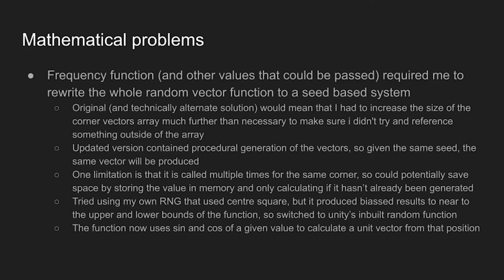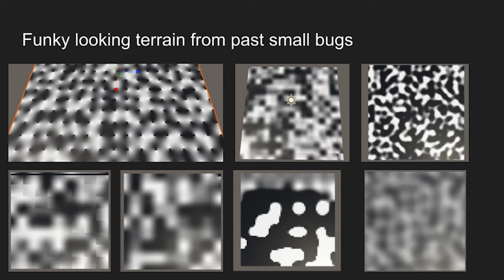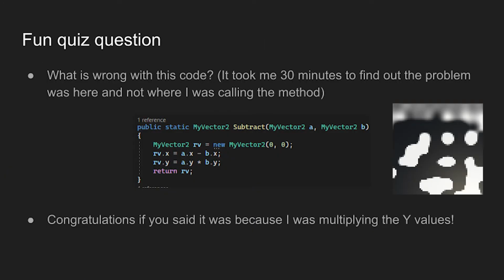This then caused me to have to rewrite the function that gets the random vectors in the corner. It originally called just once to generate a grid of random unit vectors of the given size divided by cell size, but I rewrote it to be procedural based on the x and y position of any given cell corner. A limitation is that it's called multiple times while feeding it the same values. The next step would be to maybe create some form of data structure that could hold these after they've originally been generated, so it doesn't run through generating them again. Fun bonus, this took me half an hour to fix. Pause it and see if you can figure out the problem.